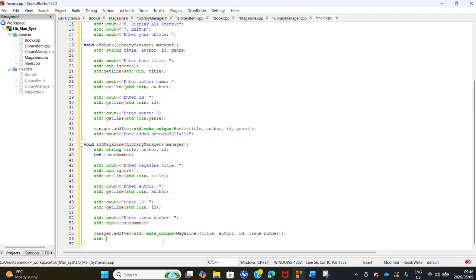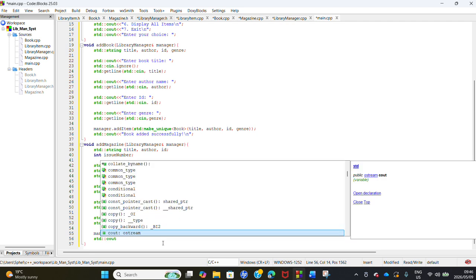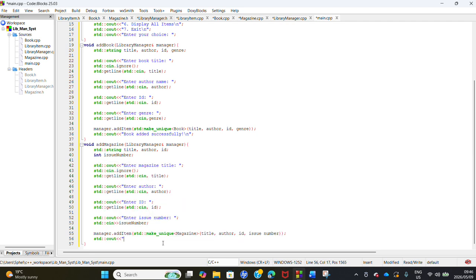Then std::cout. We want to display a message to the user: magazine added successfully. And move on to a new line.